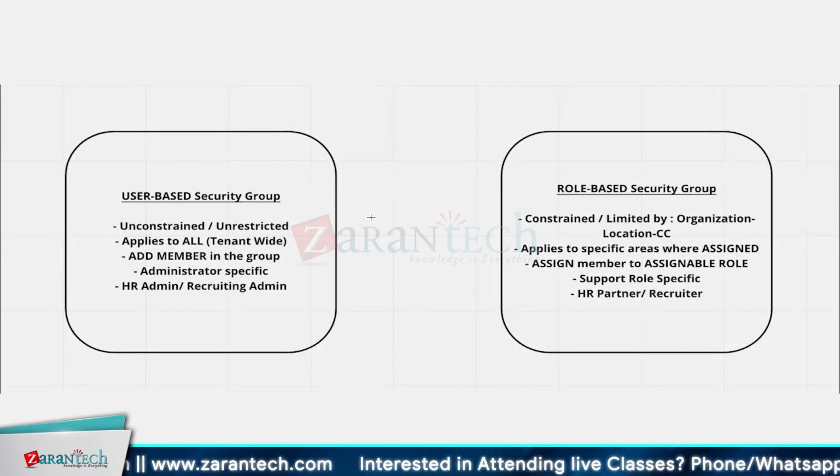One is user-based and the other one is role-based. And the complete understanding of these groups is in the name of it: user-based, role-based. If we start by understanding the one on the left, and why I say that these are the two primary groups delivered by Workday, it's because there is a big list of groups that Workday delivers, which already has some security set up, which you can just use out of the box. What I mean by using out of the box is you can just start using them. You don't have to do anything.